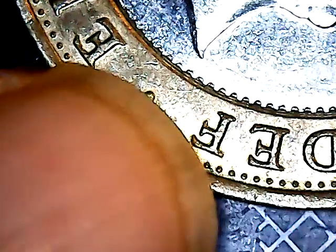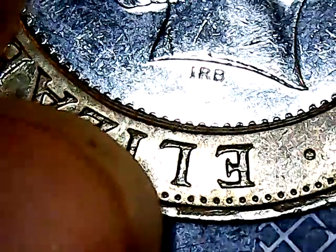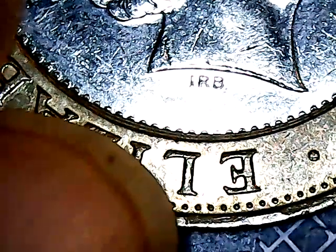And these lines must be something to do with how the inner coin sits, to give it a grip so that it doesn't come loose. But that's one of the first, I think, unless I've said it before and can't remember that I've said it, where the beading is perfect. It's all on the inside. Which is amazing, really.